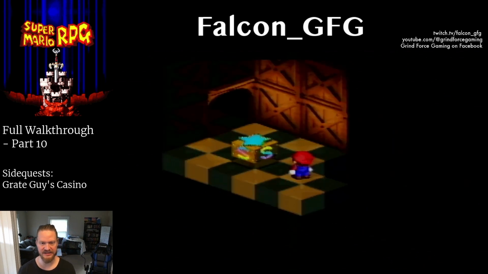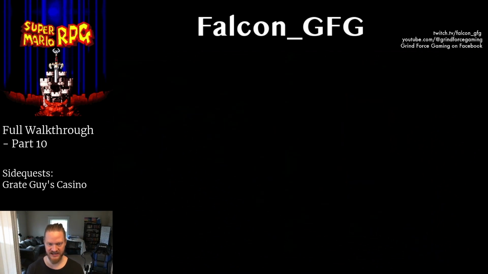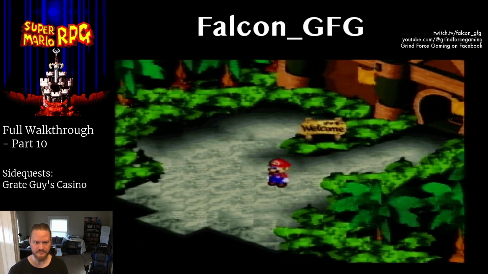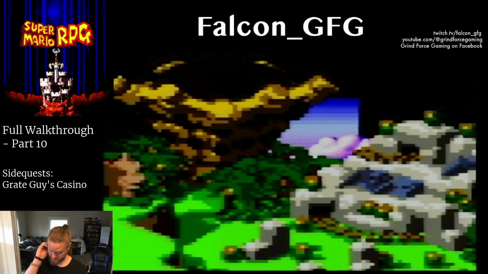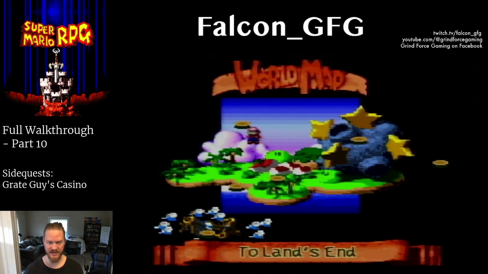First I'm going to have to go ahead and leave. I don't remember if you can jump off the top or if you have to go back to the bottom. I'm just going to go back to the bottom. Okay, next step is going to Bean Valley.